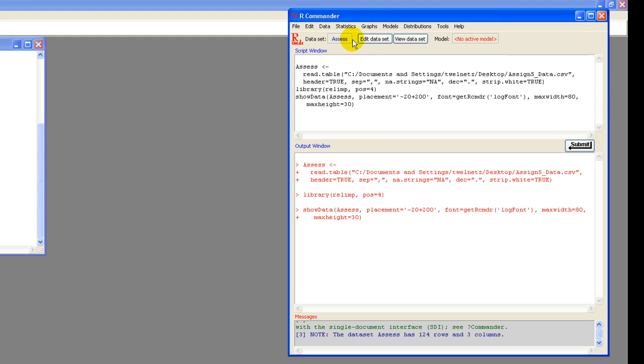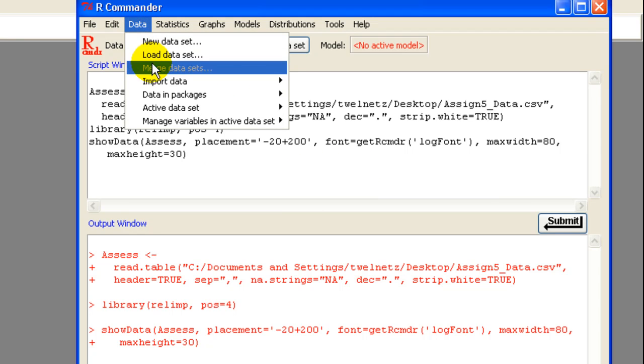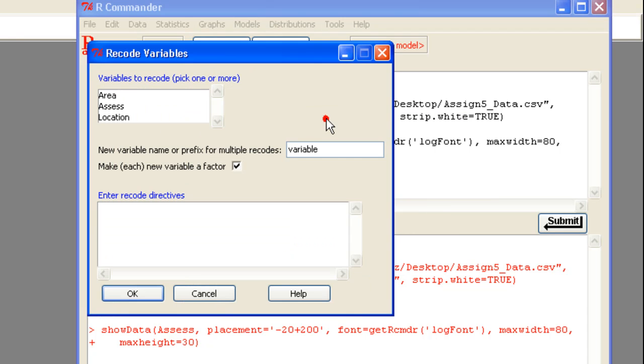Okay, next I want to create some variables. In this assignment we'll be using a binary variable coded 0/1 for the location variable. So let's recode that. Let's go Data, Manage Variables in Active Data Set, and Recode Variables. We're doing location.